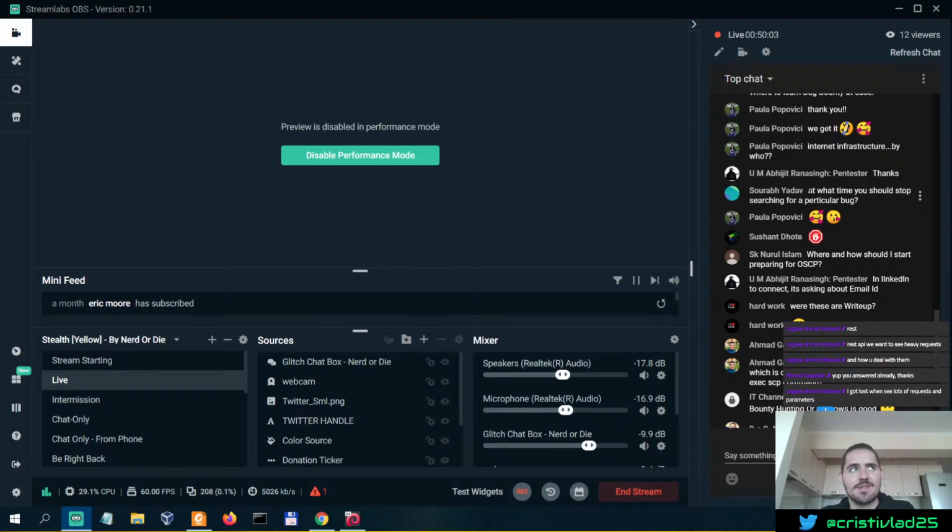And I know this might sound a little bit crazy to a few researchers, but some of them like to adopt the idea that, okay, I'm going to go into this bug bounty program and I'm actually going to look for everything.